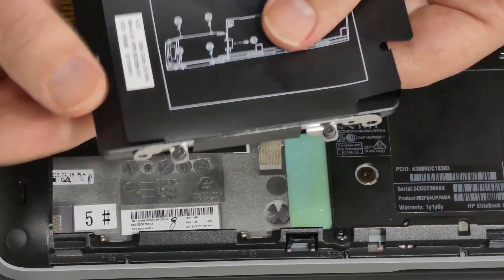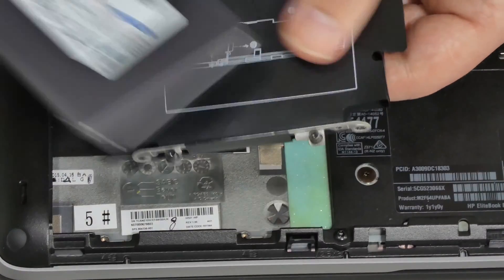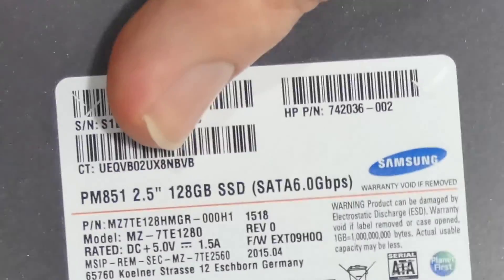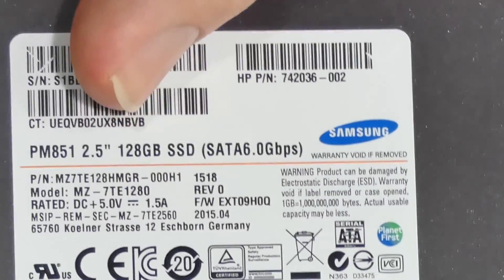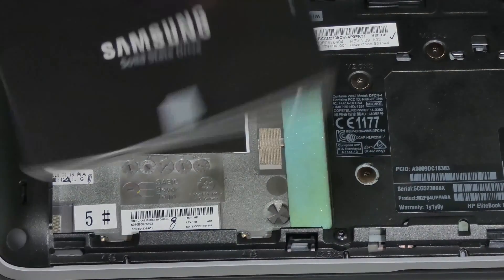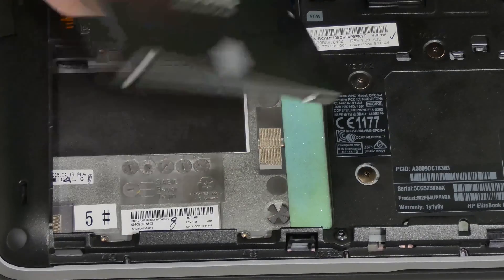Now that you're done, just pull that out. What was inside is this solid-state drive — 128 gigabytes, and that's not big enough. By the time we install the operating system, I don't even know how many programs we could install afterwards. So definitely want to upgrade to something like this Samsung 500 gigabyte drive — 500 gigabytes is plenty for most people.